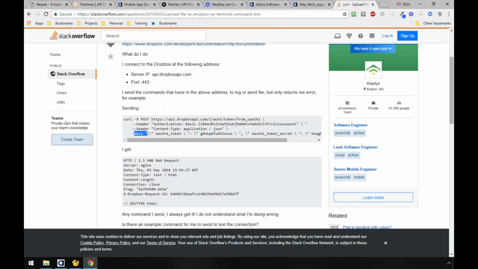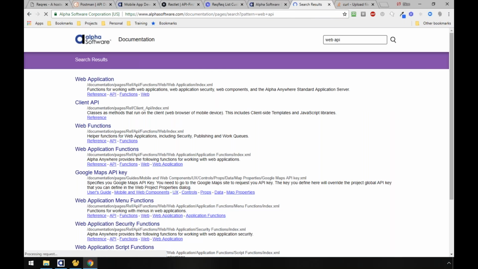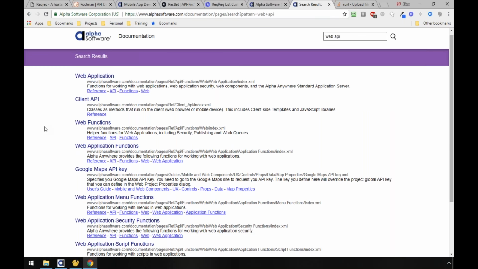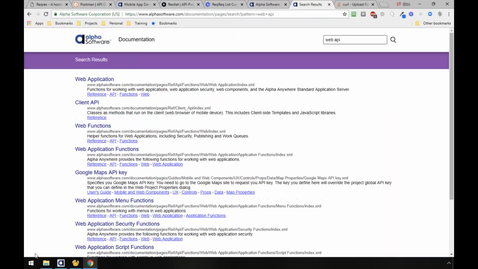So with that, I hope that, I know that kind of killed it. But if you go to our fabulous, phenomenal Alpha documentation system that is managed by Sarah, you'll see that there is a lot of web API documentation in here, both on the underlying commands, but also talking about different ways to connect to APIs, Salesforce, etc. There's a lot of good content on there, and we're adding more as we go along as the API stuff matures.